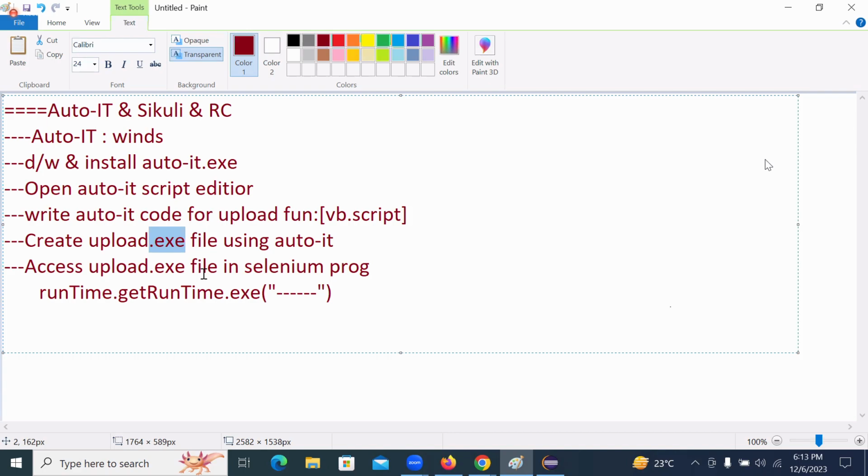So now the final target is that we need to access that .exe file.